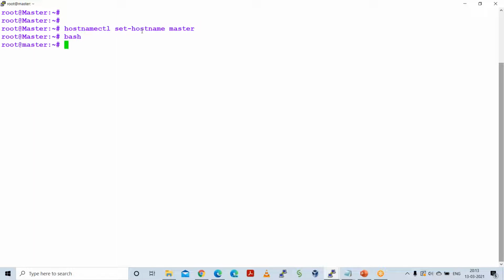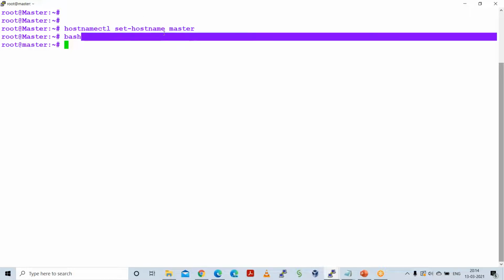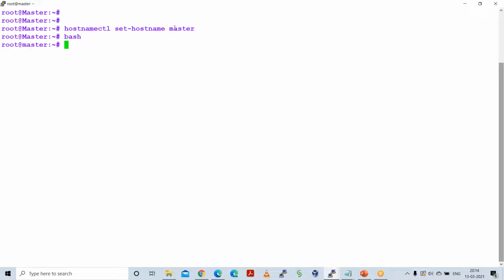And if I do this one, a bash command, I see that I got a new name. This is master. Okay, already it was given, but I wanted to show you how to set up the node, because otherwise the big names come in the cluster definition. When you fire some command, big name comes. So please, to avoid that, set up the hostname. If you don't set up this hostname, nothing will happen, but the only problem is that the nomenclature gets changed.